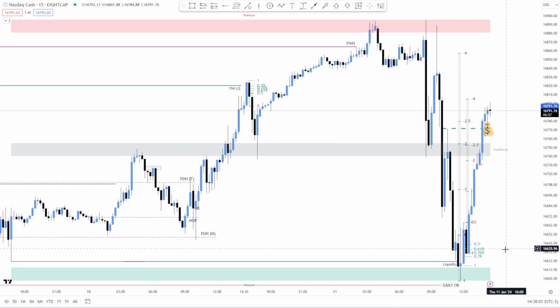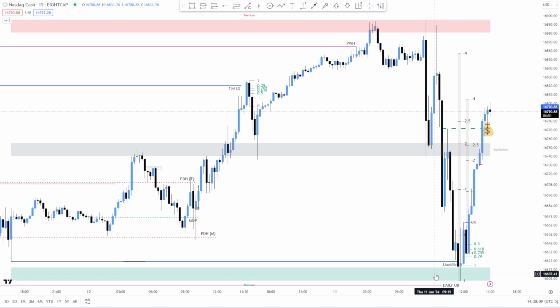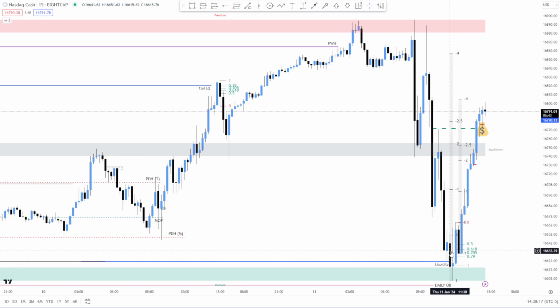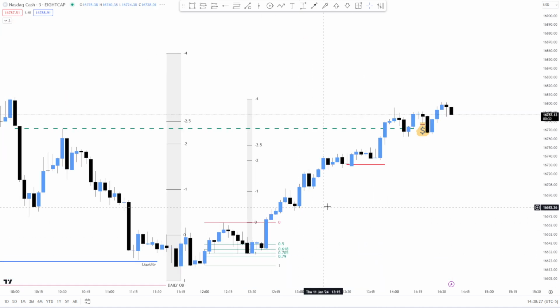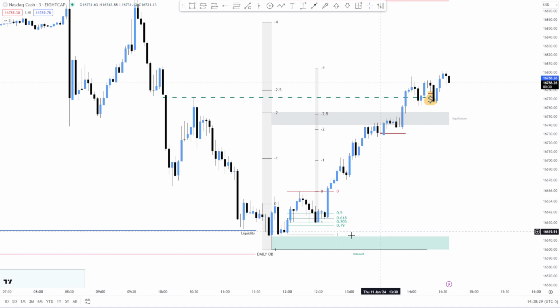I know right now I'm in discount. I mean, obviously you can look at this and tell, but I know I'm in discount, which is a huge plus. That's what you want to be in. Obviously for me, the lower you can be, the better. So when I saw this and I saw the candle start moving up, putting the fib on it, I'm getting excited because we're in discount on the 15, which means when I go lower to get an entry, I'm already going to be in discount there.